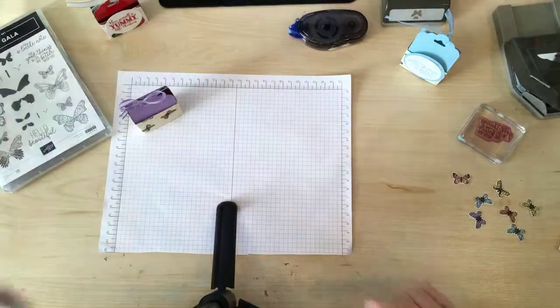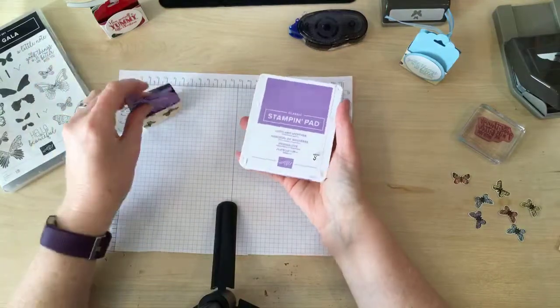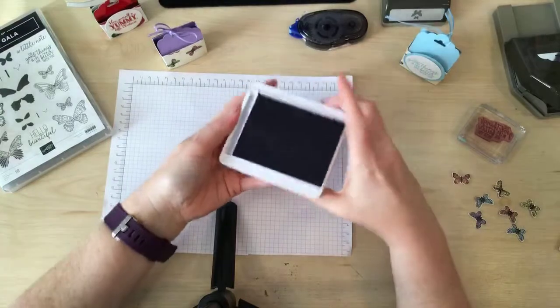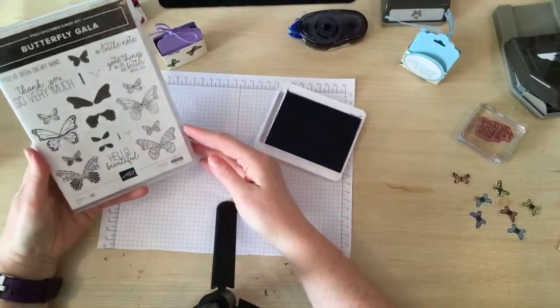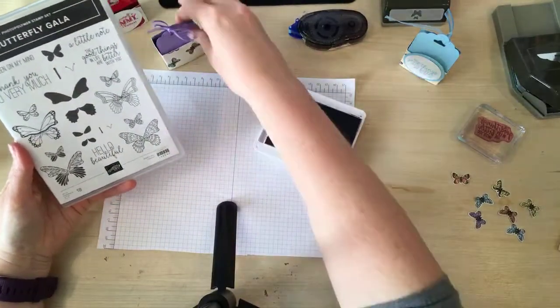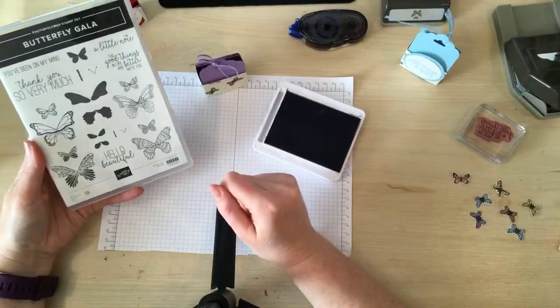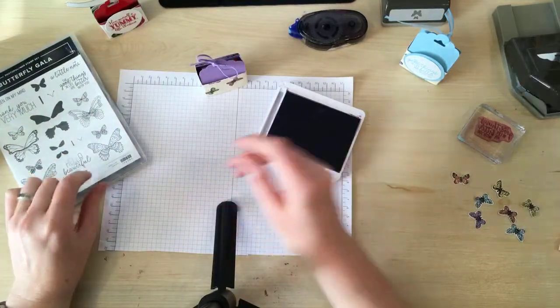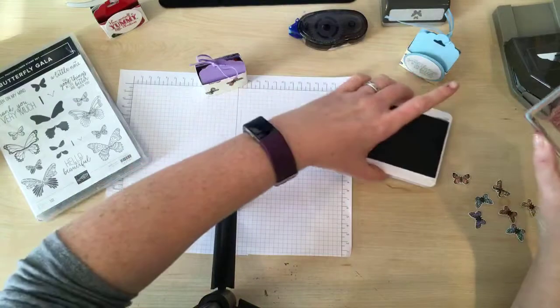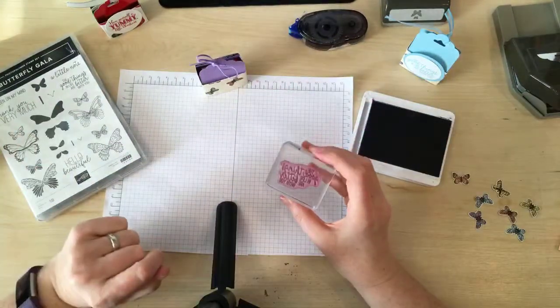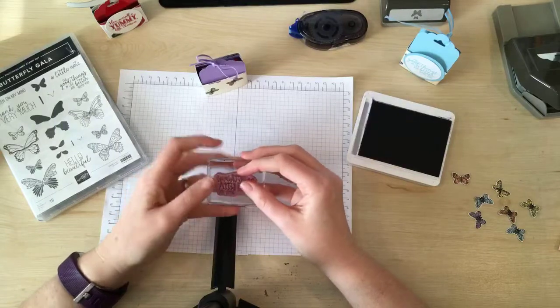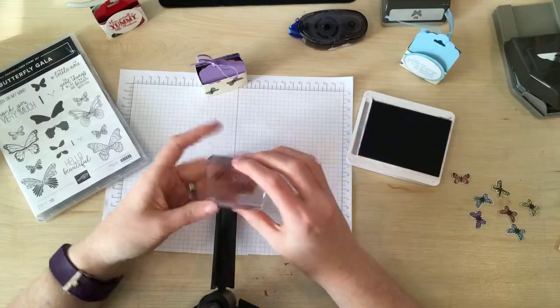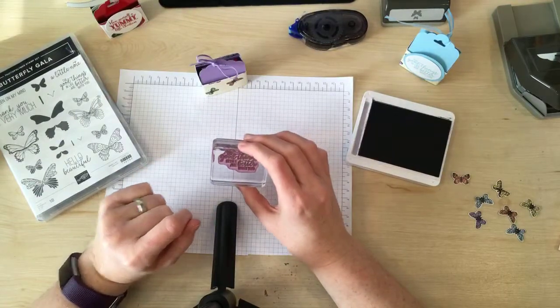So, finally, I'm just going to add my sentiment. What I've got is the Highland Heather ink, which matches the cardstock that I've chosen. And I'm using the Butterfly Gala stamp set. This is a fabulous stamp set that coordinates with the Botanical Butterfly Designer Series paper, as well as the Gingham Gala Designer Series paper. And I've gotten a lot of use out of this already. I'm sure I'm going to get lots more. I love the collection of sentiments that comes with it. And in particular, this font of the sentiments. It just looks like a really beautiful, heartfelt handwriting. So, I've chosen the sentiment, the good things in life are better with you.